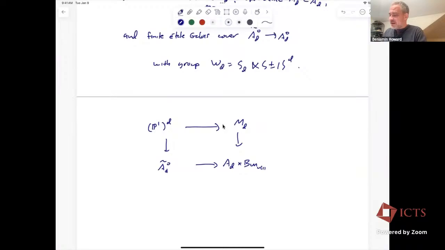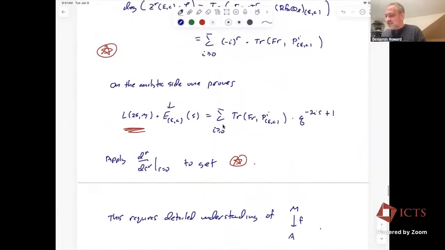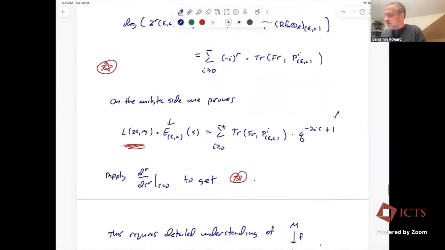The point is that in the old situation, this would have just been a finite étale cover. And so the fibers of this map in the old situation would just be points. A D-fold product of P1 bundles is not a finite set of points, but cohomologically, it's not that different because the cohomology of P1 looks like 2 points, except that one of the points somehow has a Tate twist on it from the degree 2 part of cohomology. And in the end, that Tate twist is the thing that accounts for this extra plus 1 that gives you the shift between S and S plus a half.